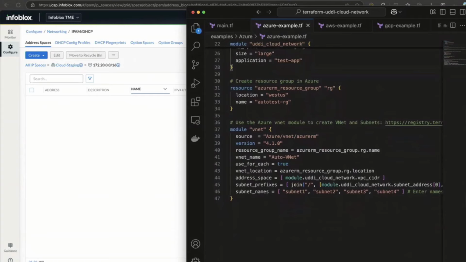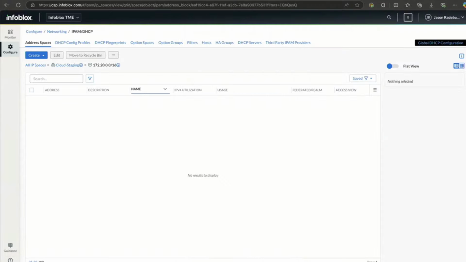So then what I'm going to do is pass basically the information returned to that, right? Like the CIDRs for my VNet, the CIDRs for my subnets. And I'm going to feed them directly into Azure's VNet module, right? Which is just available on the Terraform registry. It's out there for any and all of us to use for free. I didn't have to write any code for it myself. So let me go ahead and kick this job off.